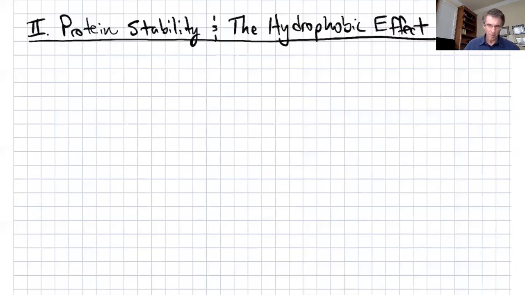Hi, guys. All right, welcome back to our continuing discussion of protein stability. So, we've been talking about the thermodynamics of protein stability. We've looked at an example protein, RNase A, and we've seen how that protein, as we'd expect, has a negative free energy for the transition from the unfolded to the native state.